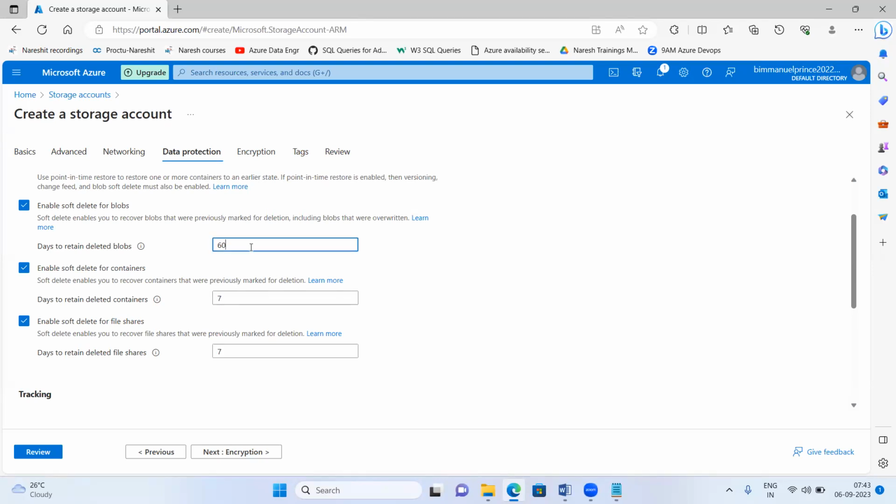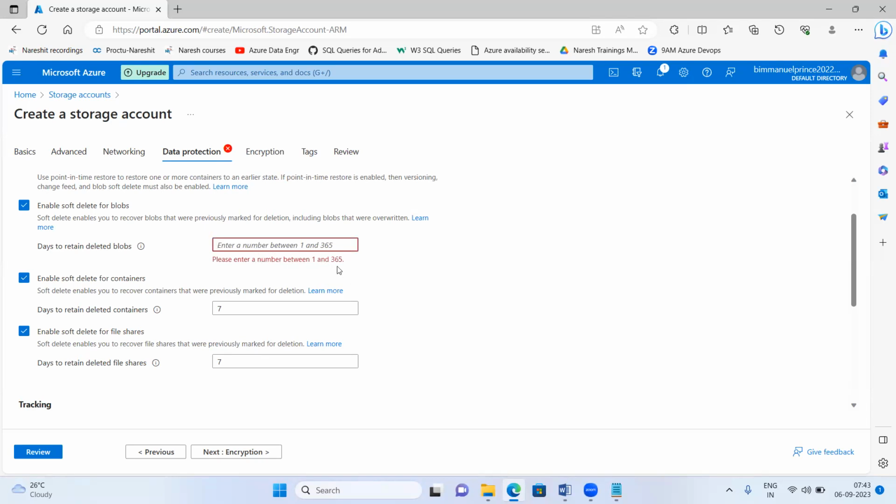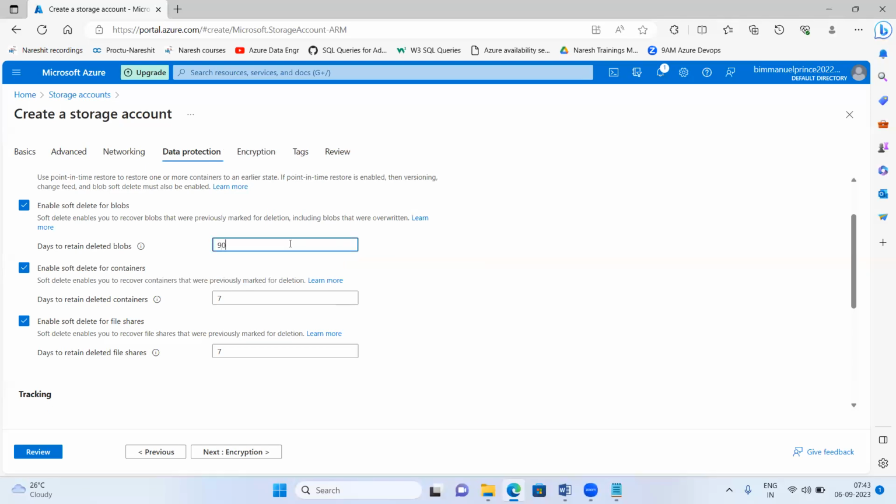So maximum it will support up to 1 year. See, 365 days, not more than that. If you want beyond 365 days, then there are separate tools you have to use. Azure cloud computing takes up to 1 year, and 1 year is more than sufficient. I have not seen any project taking more than 3 months. 90 days is the maximum they will take, because we have data in GBs, in TBs.